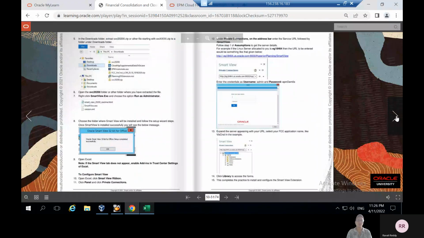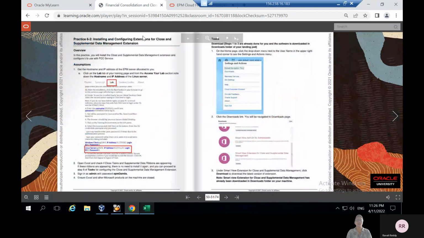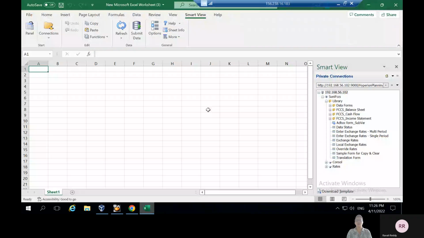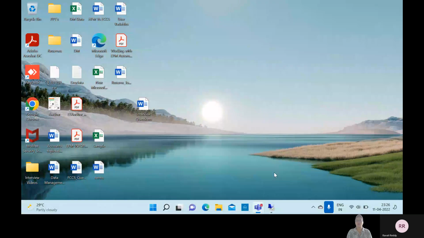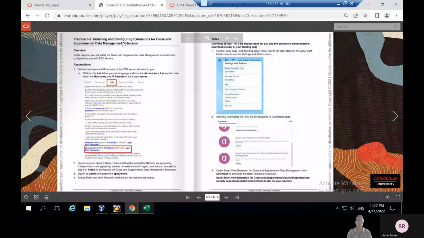Now, installing and configuring extensions for close and supplemental data management extension. So here you can see in this form we have only SmartView. If we want to install and configure extensions for close and supplemental data management, we have options.